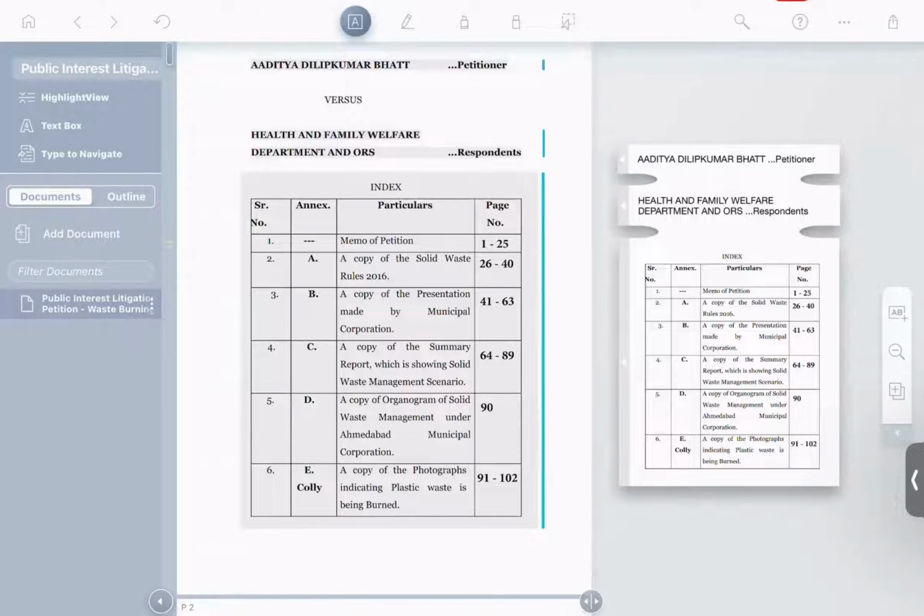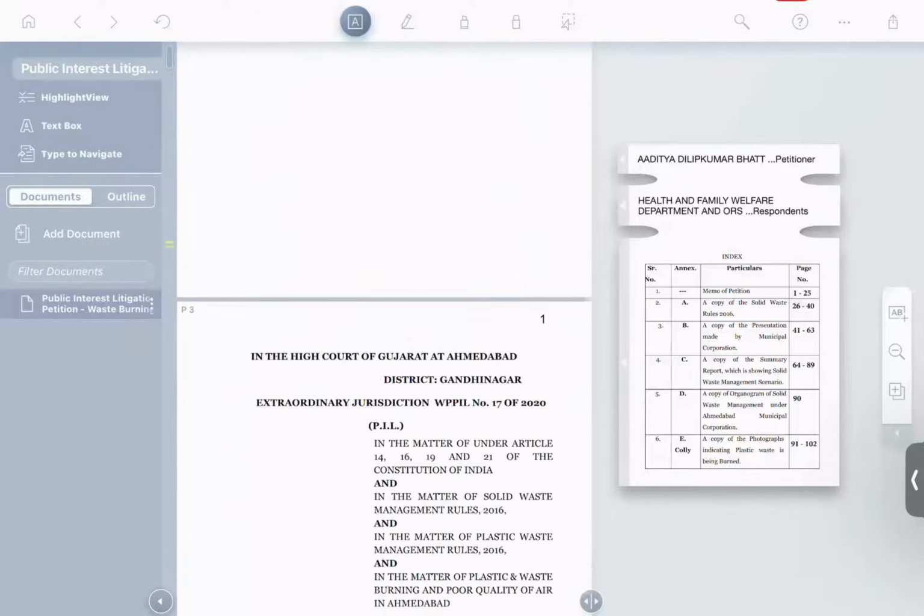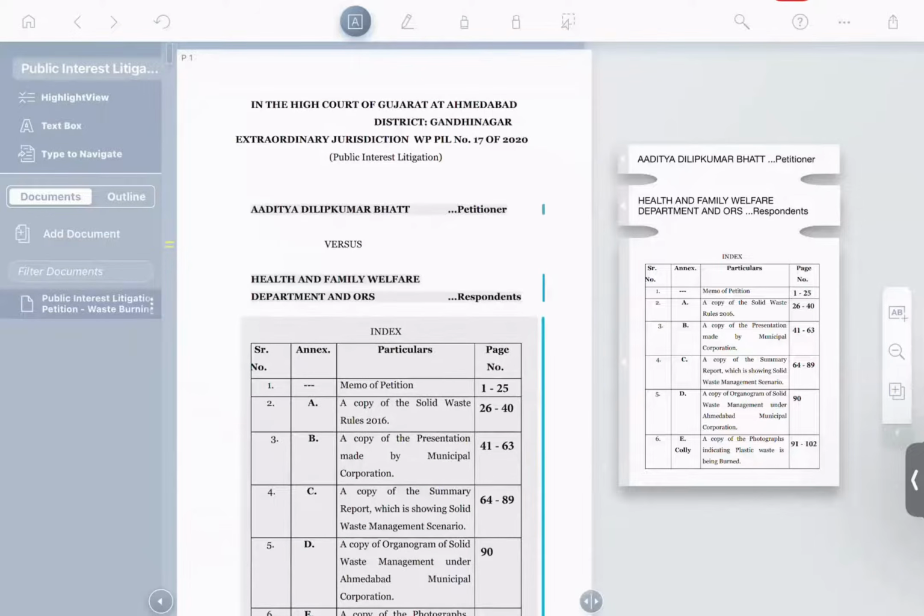Now, as I was saying, I'm going to need to be able to get to these annexes very quickly. So I'd like to be able to connect this index I pulled out to the annexes that it refers to. So let's start by going to Annex A. I see that it's over here. It says it's on page 26. So I could, of course, start by scrolling down to page 26, but there's actually a faster way.